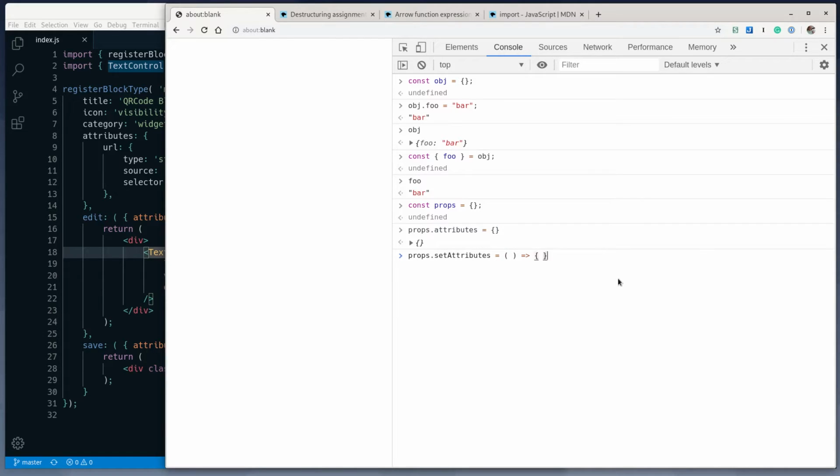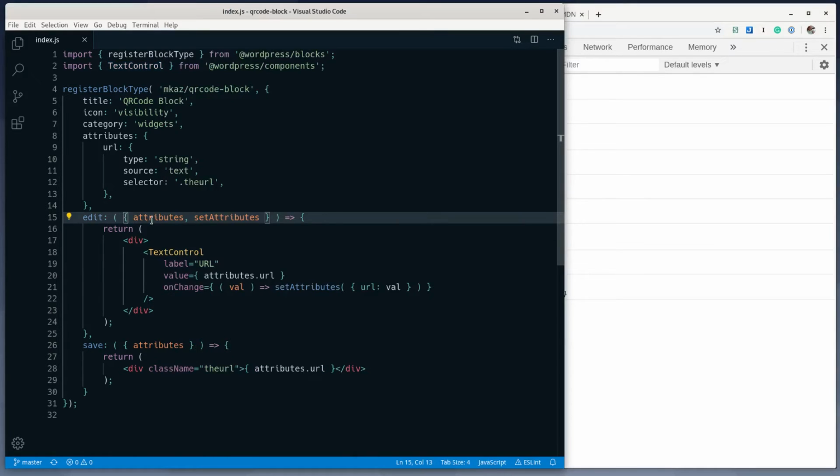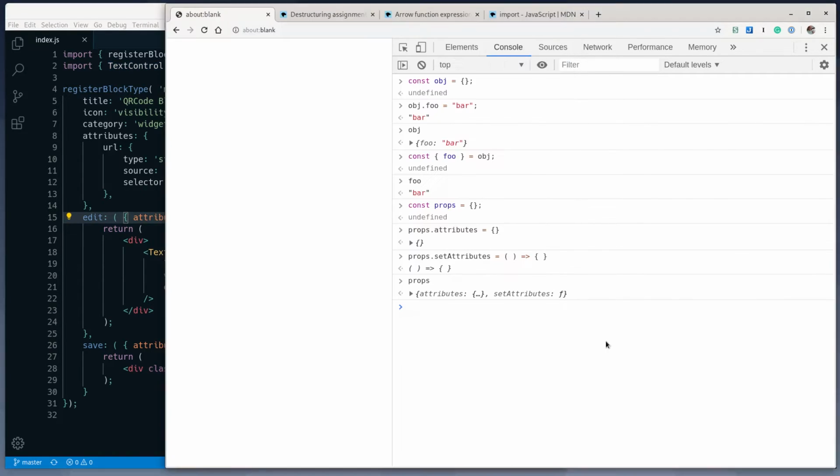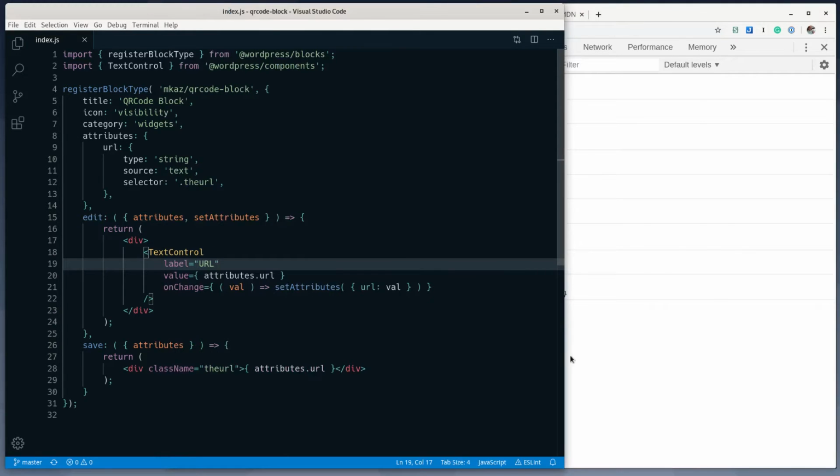So inside of props, there's a property of attributes and a property of setAttributes. And this is what gets passed to these functions. Inside of here, we're destructuring what's inside this object and assigning whatever this is to that variable and whatever this is to this variable.